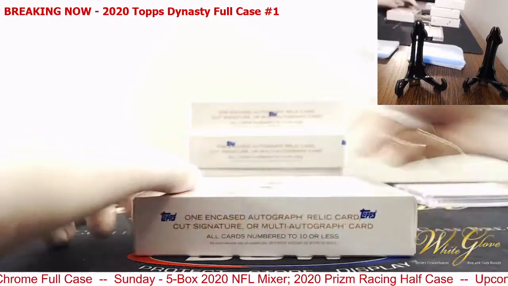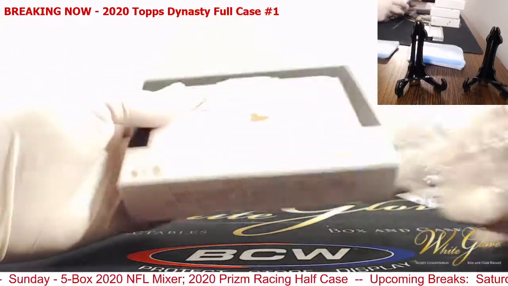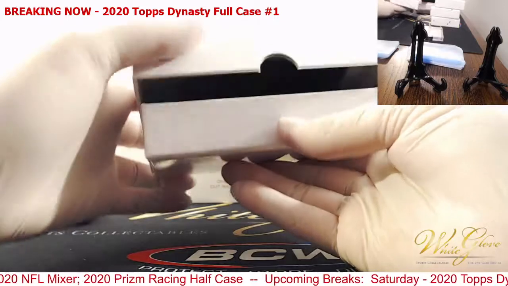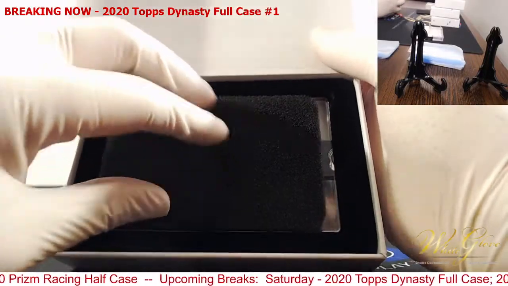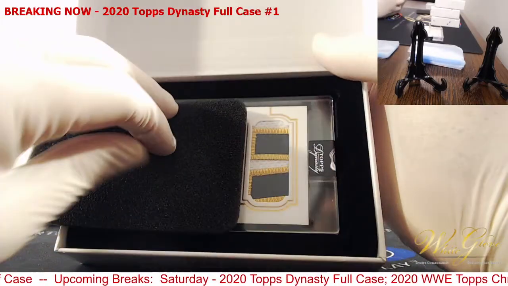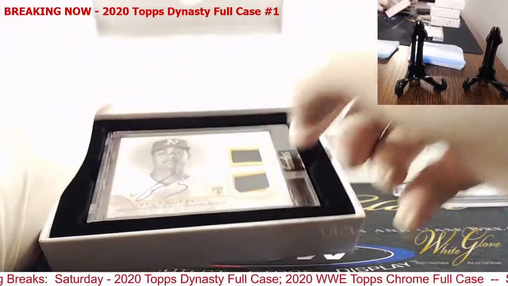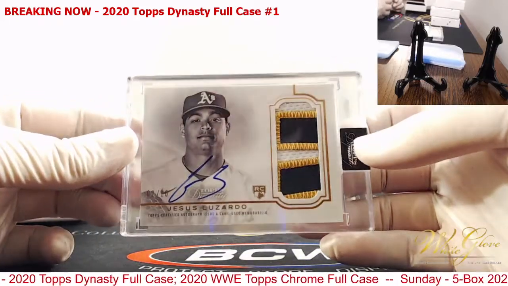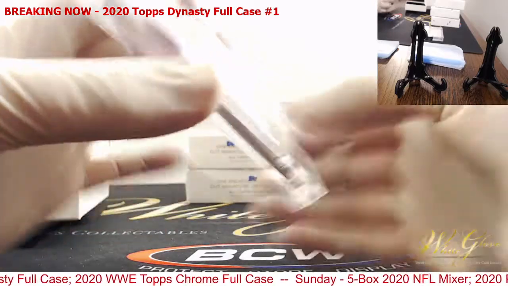Next up, try to build the suspense as much as I can, but five boxes are going to go quick, almost regardless of what I do. Comes the second box. Let's see what we got. Got a patch. Looks like Athletics colors. Rookie. Jesus Luzardo for the Athletics. Rookie patch auto, 2 out of 10. Jesus Luzardo. Looks like the bottom of the R there in the nameplate. So Astros and Athletics on the board.